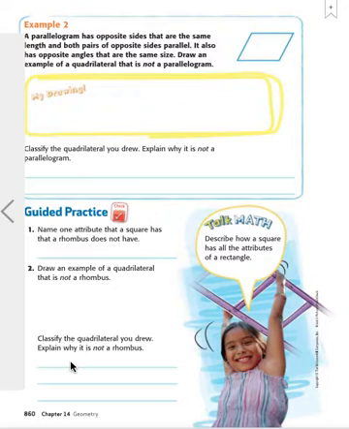And what I could have said here is 2 different things. I could have said a rectangle has 4 right angles, a rhombus doesn't. And I could have also said a rectangle does not have all 4 sides equal in length like a rhombus. Remember, a rhombus is a square that's been pushed over. No right angles, 4 sides the same length. Now a rectangle has 4 right angles, but the sides are not all the same length. The top and the bottom are the same length. The left and the right are the same length.